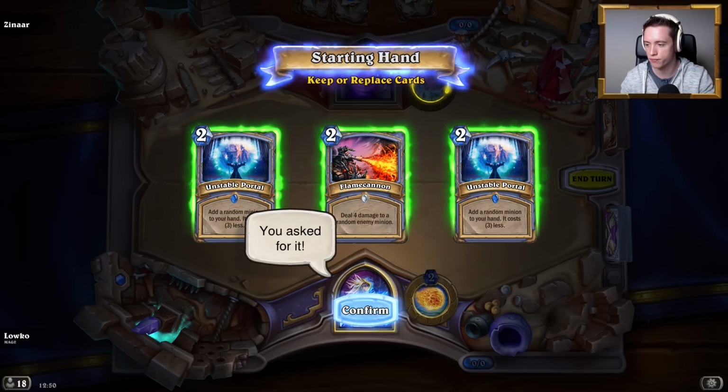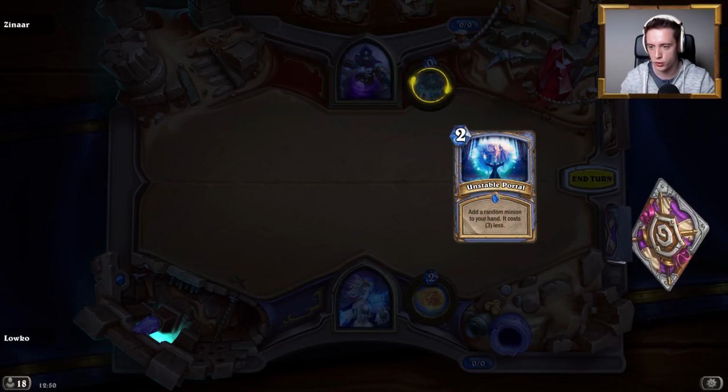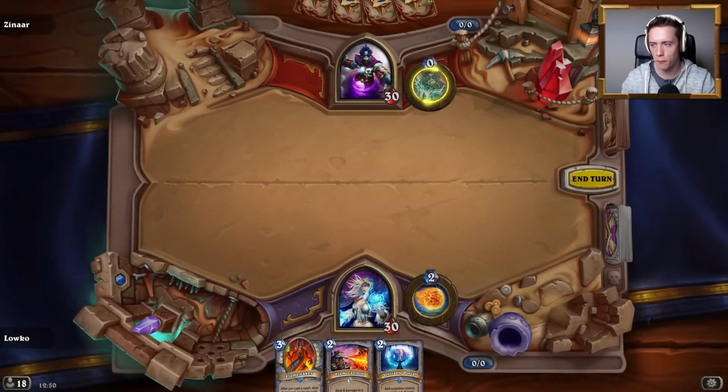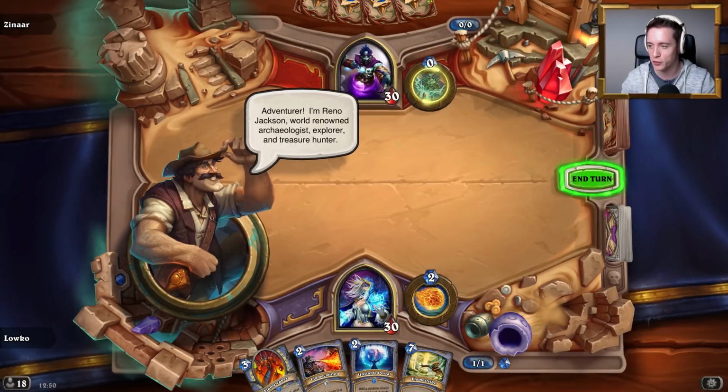Oh, that's so sweet of him. He asked for it, no? Alright, I guess we'll just keep one Unstable Portal and go from there. We don't have the coin, so ideally I do want a 1-drop, like a Mana Wyrm or something, but we should be alright. So, this hero power is gonna be kind of interesting. We also have a new battlefield, or like a new screen.